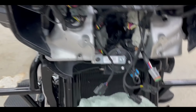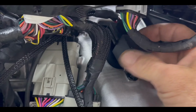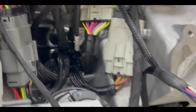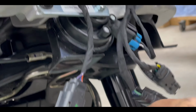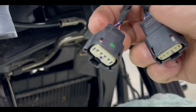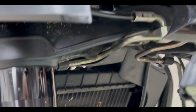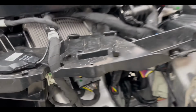Nice and secure. So I just want to show where I'm putting this relay at. I'm sure you can put it anywhere you want, but we're going to put it right here. We're going to use the other amp mount area for the relay. We've got this side plugged in right here. We're going to go ahead and tie these up. Pretty sure these are for your side lights and so forth, so those will go back on. Let's go for your Baja light. And now we just have to string the wiring. So that's what we're doing next.